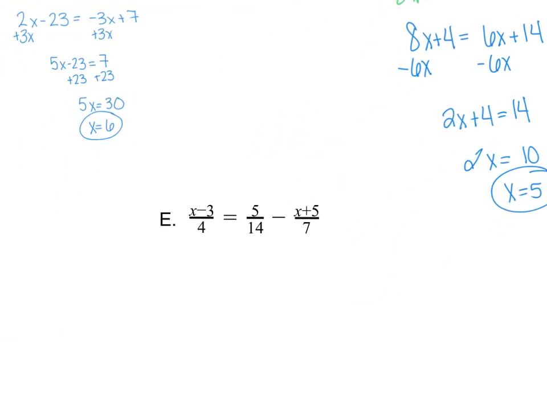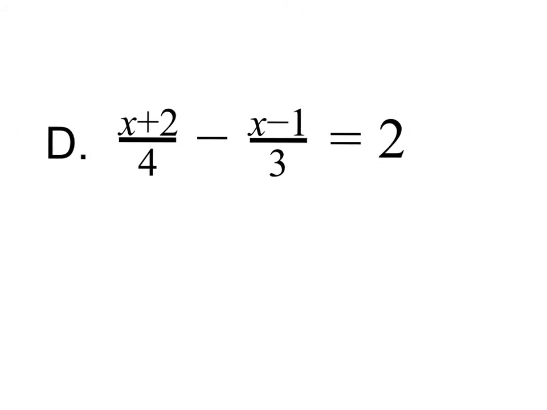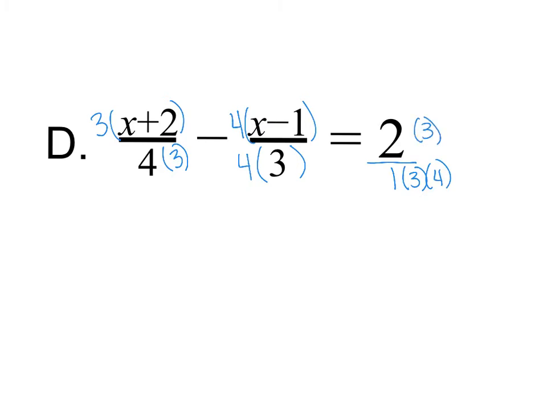So for our next one, we're going to throw some fractions in. Same thing, don't worry about it. So just like we did before, we have x plus 2 over 4 minus x minus 1 over 3 equals 2. First things first, if we have fractions, everything has to be a fraction. So we're going to put a 1 underneath our 2 to make everything a fraction. The next thing we have to do is to get the bottoms the same. So the first one needs a 3. The second one is going to need a 4. And the last one needs the 3 times the 4.